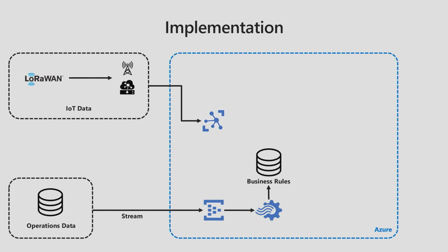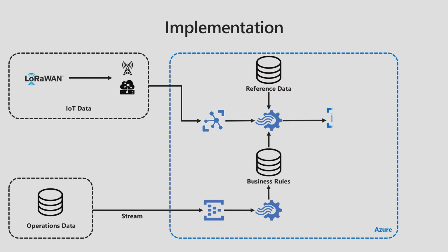Now in this particular example, we are using LoRa technology to get the data from the sensors. This data ends up on an IoT hub because these devices are registered on our IoT hub. We stream the data through stream analytics, and then in order to come up with a calculation of the flow, to get all the operational context in our calculation, but also to check it against the threshold, we would like to have the reference data and the business rules feeding our stream processing.